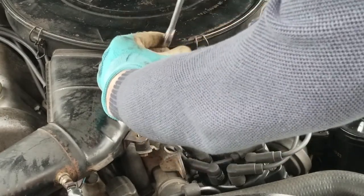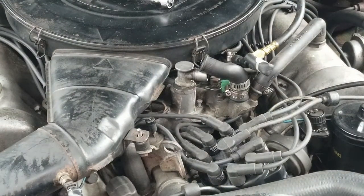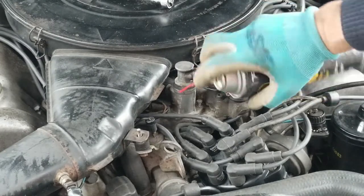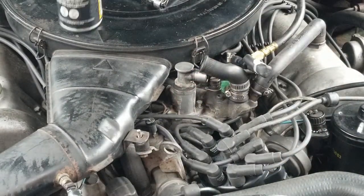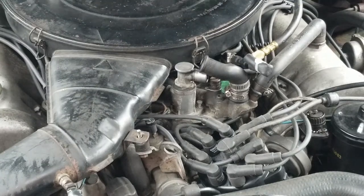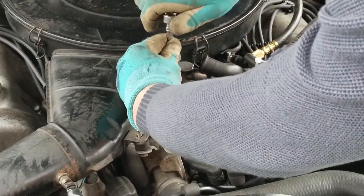One is not, so you know what, I'm gonna put some penetrant in there. It's coming, but it's not as smooth as the other. And then put it back in, take it back out, and you know the drill.